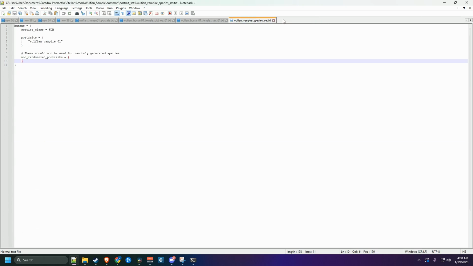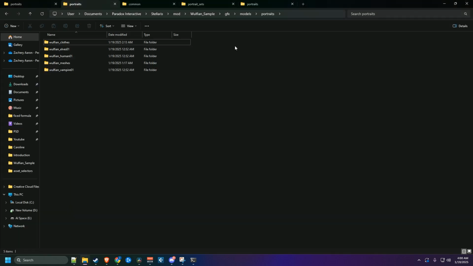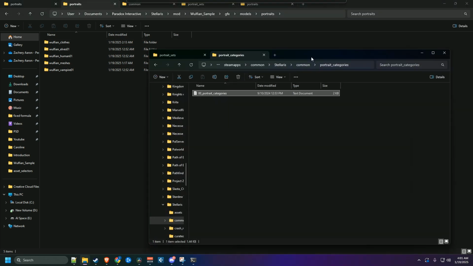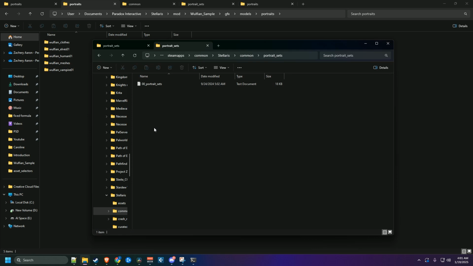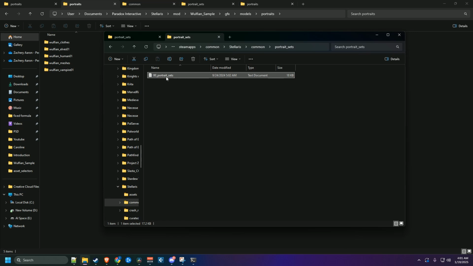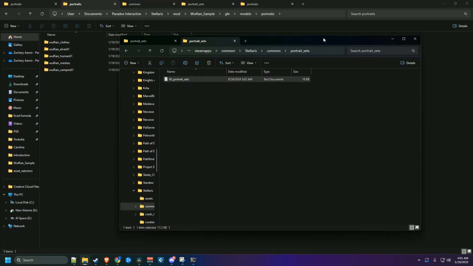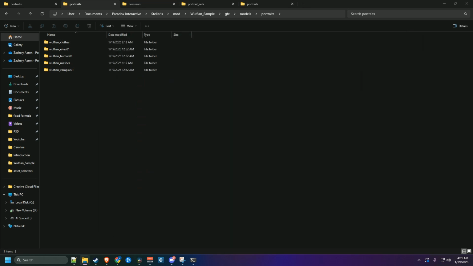So go ahead and learn more about that situation, where you want to place your mod, your portrait set. You could also look at portrait sets, but to get the bigger diagram would be from portrait categories. That's essentially it.